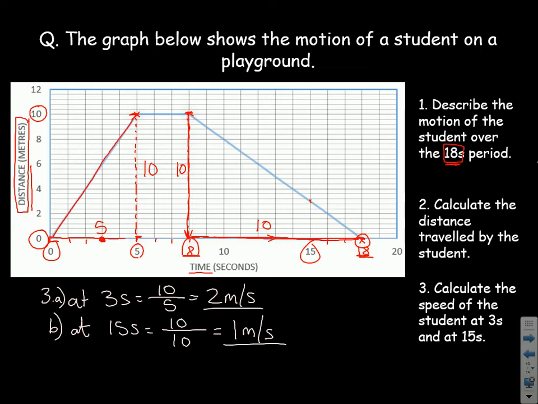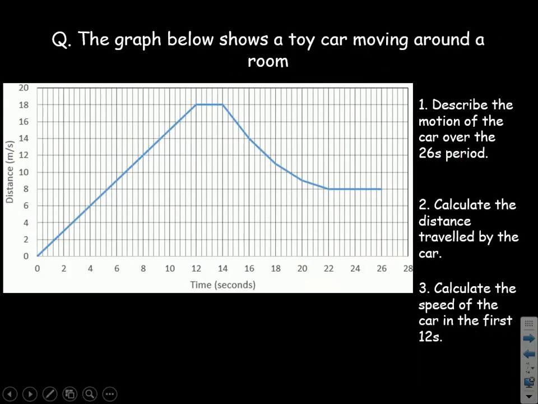And do our answers make sense? Yes, they do. Because if we have a look at from A to B, you can see that this line over here is much steeper than this line, the line that we've got there. Therefore indicating that from A to B, it is moving at a greater speed than it is from this other part, which I suppose I could call C to D. If I just call that B, C and D. So from A to B, call this A down here, the object is moving at a much greater speed than from C to D. Okie dokie then, so that's our first one. So let's have a look at our next one then.